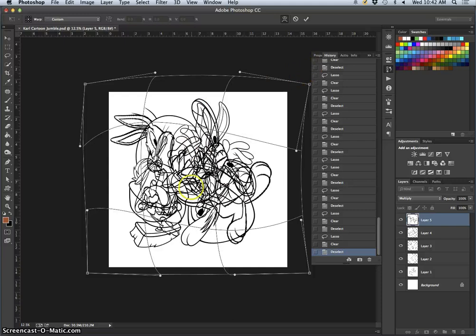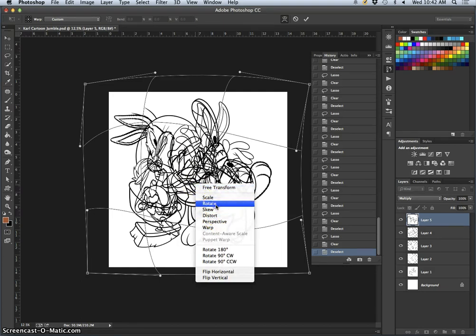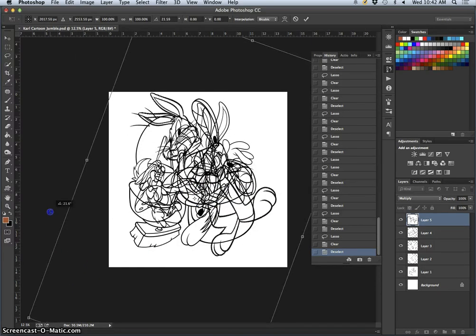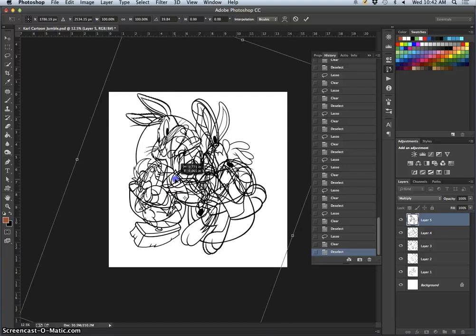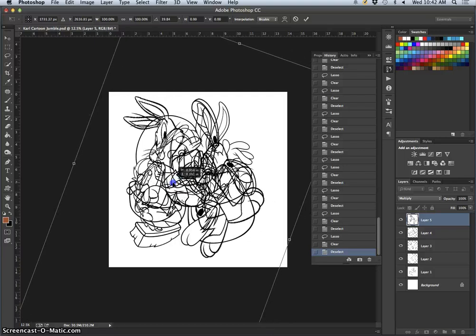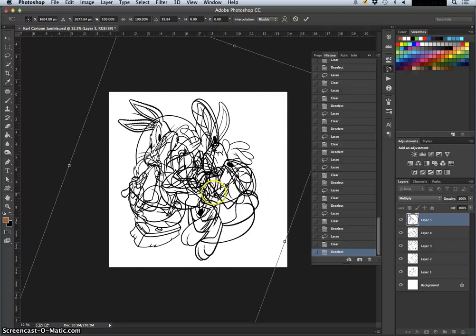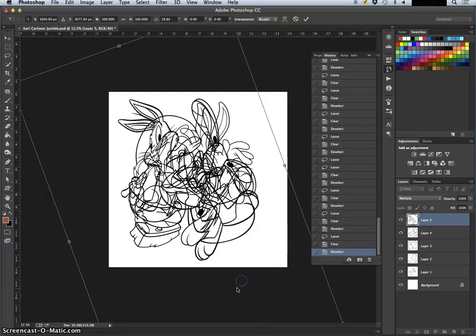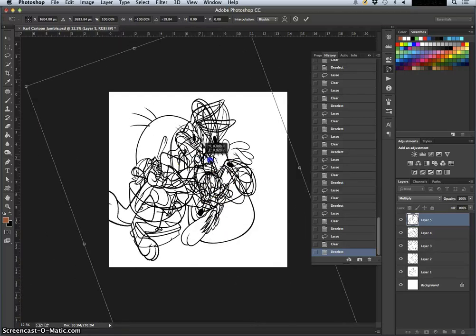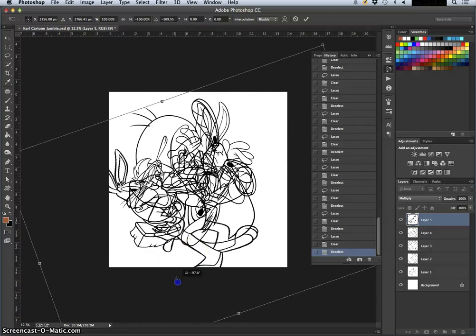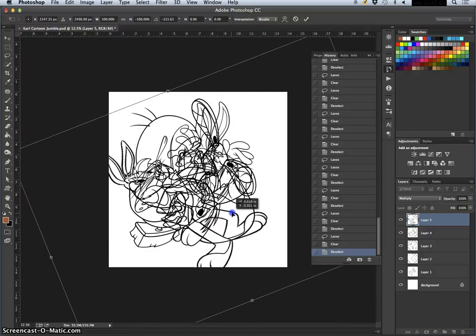Now what if I want to change my transformation right in the middle? So I've warped it, and I like that, but now I'm going to control click, and I'm going to change to rotating it. It will keep my warp, but then it will allow me to switch to a rotating mode, which is quite handy. Or I could flip it and rotate it some more. And all of this is temporary until I hit return.